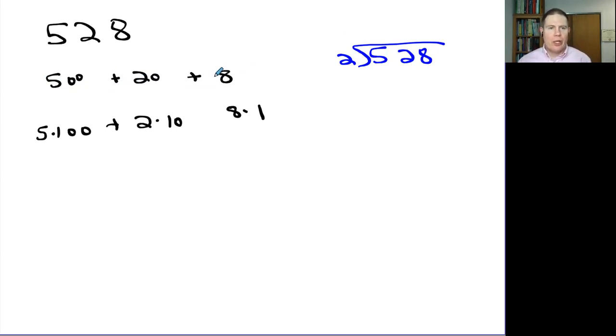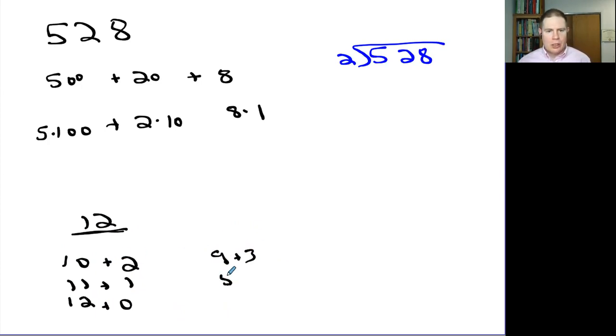Now, there are actually way more possible options here than it's ever going to be useful to list. So let's switch to a smaller number to look at that. Let's think of, say, 12. What are the sums of 12? Well, the classic, in expanded form, 1 ten and 2 ones. But there are other sums we can get to give us 12. I could say 11 plus 1. I could say 12 plus 0. I could go the other way, go 9 plus 3, 8 plus 4, and so on.